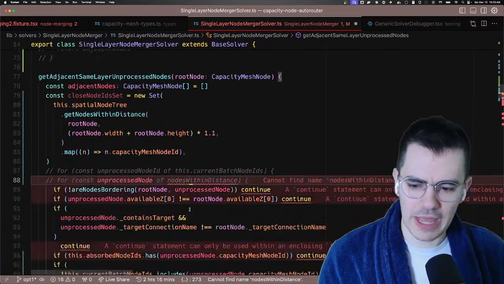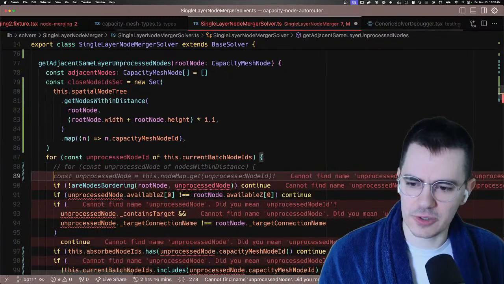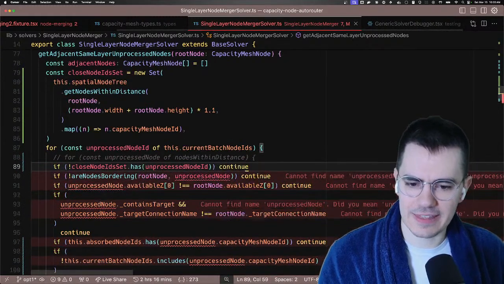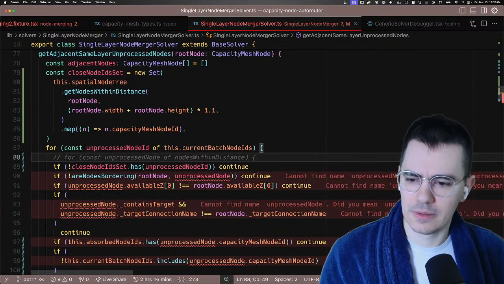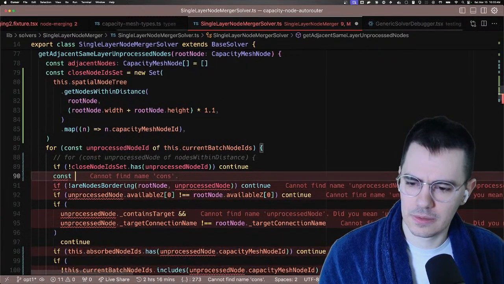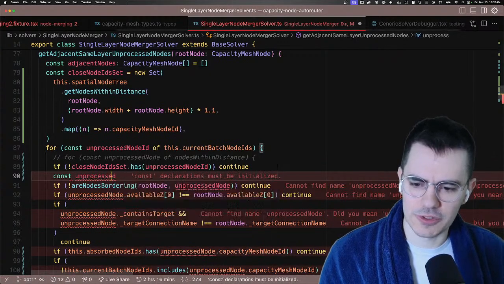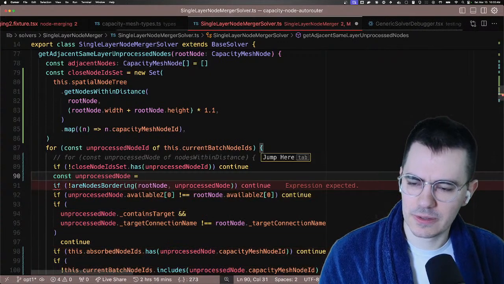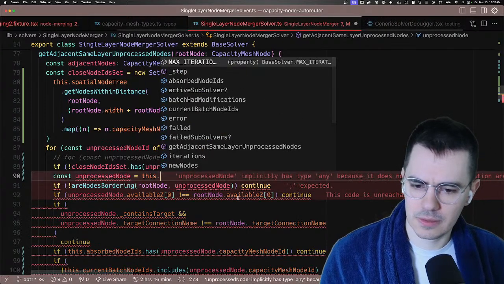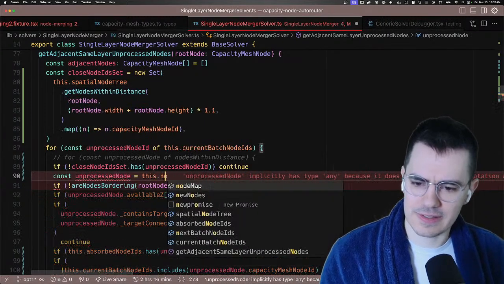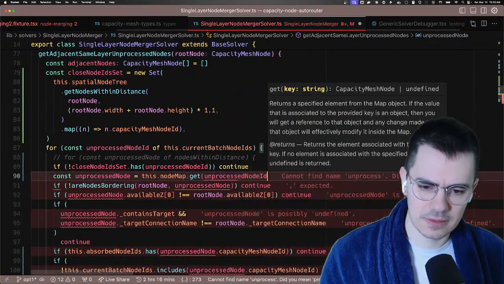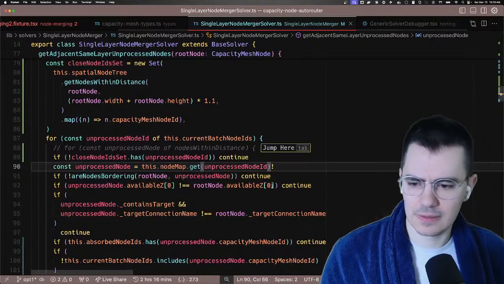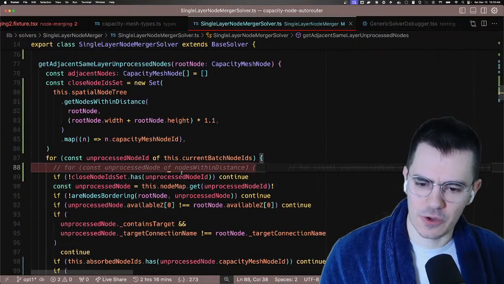And then we'll go back to the original logic for this loop, but we'll say if it's not in that set, we're going to continue. And then we'll do the in-memory retrieval. I think it's like node map.get.